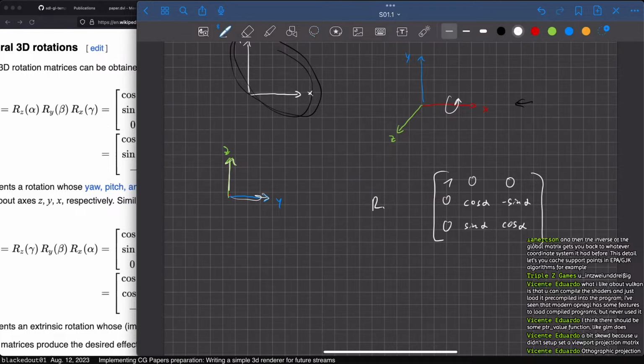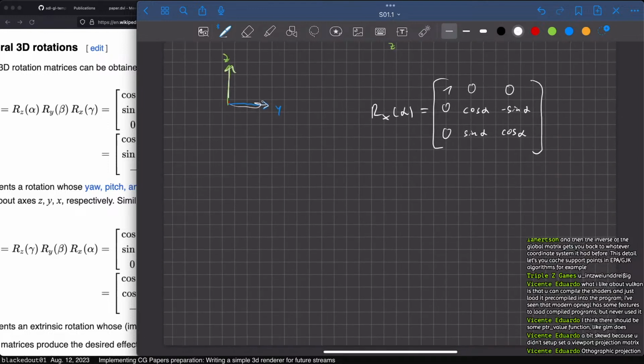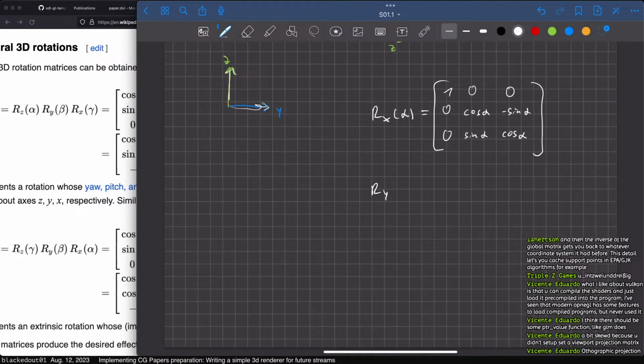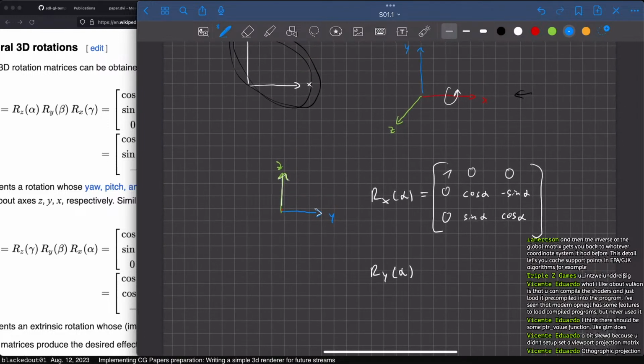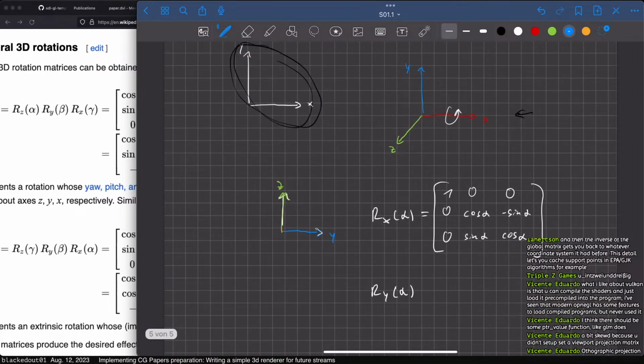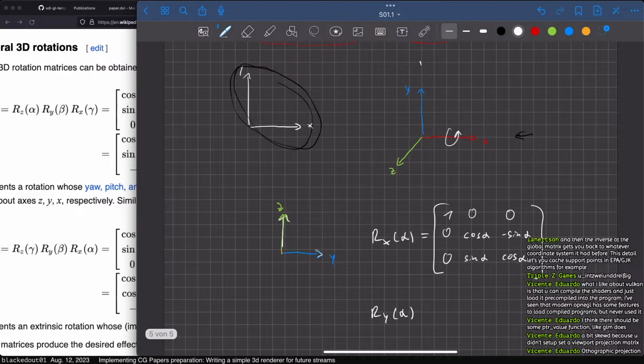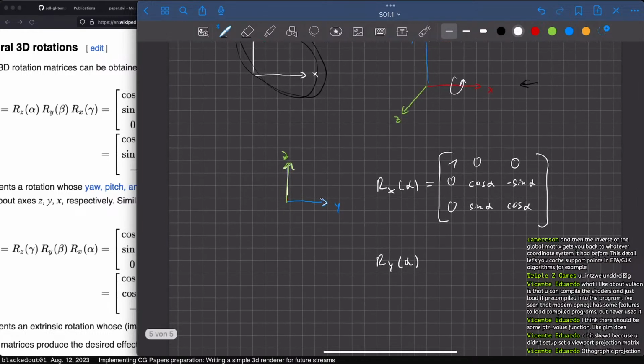So this is for a rotation around the x-axis. To get the same thing for the y-axis, we now need to look at the system from the y direction.